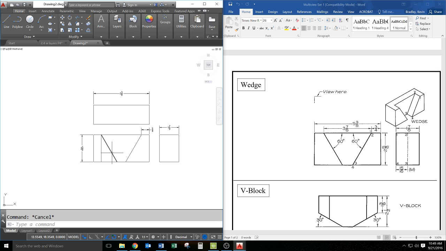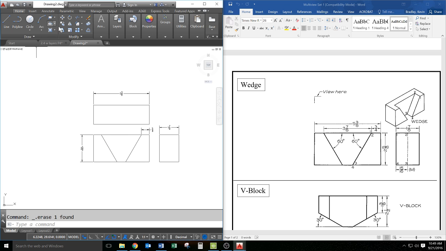Oh, I messed up. This line should have been 3/4. This line should have gone from this point right here. I had it going from the wrong point. So 5, tab, 60, and that's what that should look like right there. TR, enter, enter. Trim this off. And I can delete this line right here. So that's what it looks like up here.